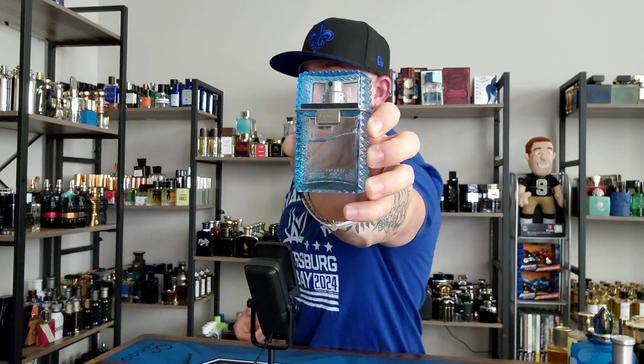There's a little hint of some fresh spice to this one. All-time great compliment getter. Great on a hot summer's day. The aquatic tones here really kind of juicy up those citruses, if you will, even though you do have that sour citrus from the star fruit in here. This is just such an all-time great modern classic when it comes to fresh for the summer, and especially something that's got a nice aquatic tone to it. It's Versace Man Eau Fraiche.